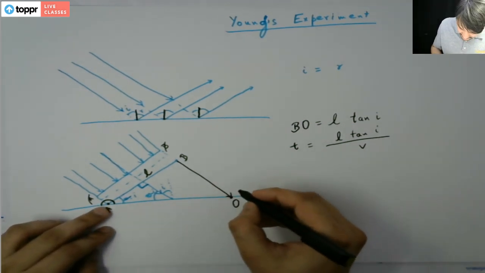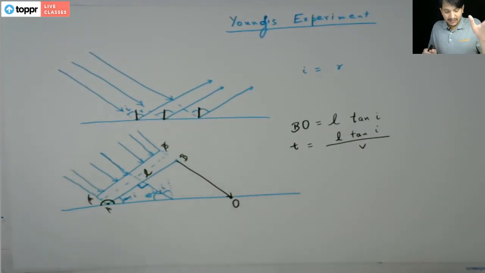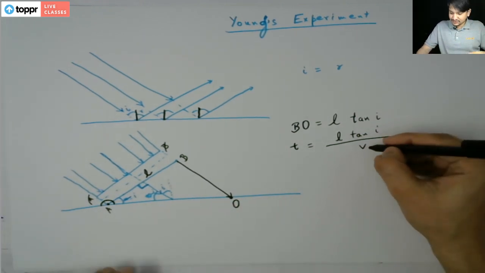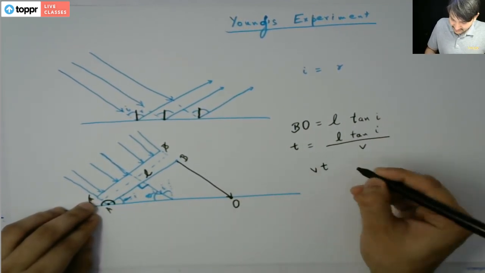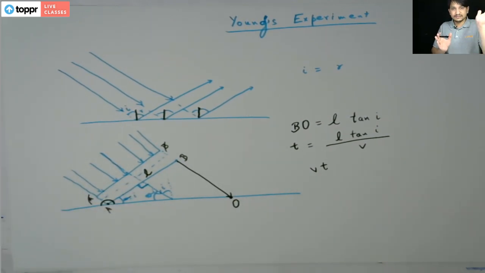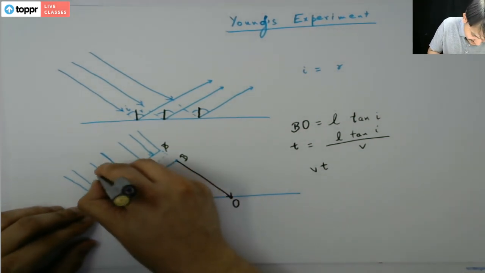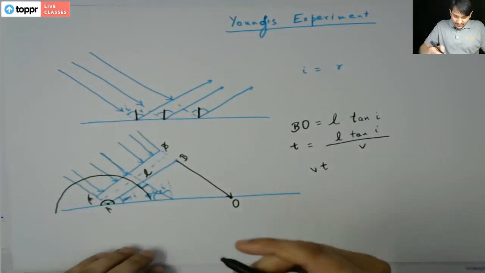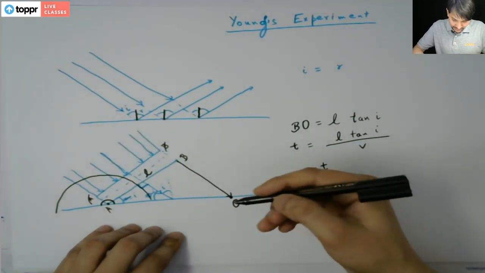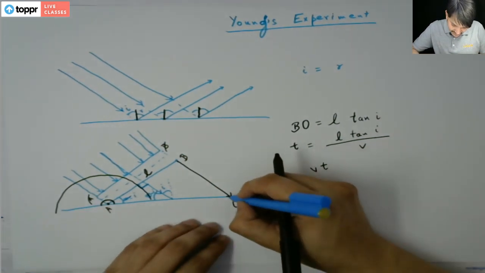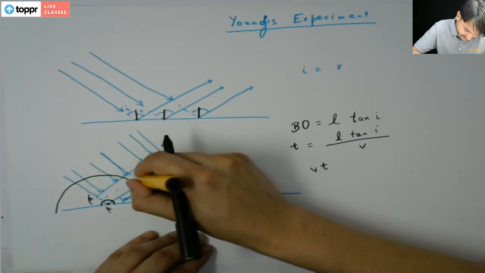So when this point is here, A would have formed a circle, because it is moving with the same speed v. It will make a circle of radius vt. Let's say vt would be something like this, while this had just dropped. So you can simply say that the new wavefront would be nothing but the tangent here, right? So let's say it like this, tangent.